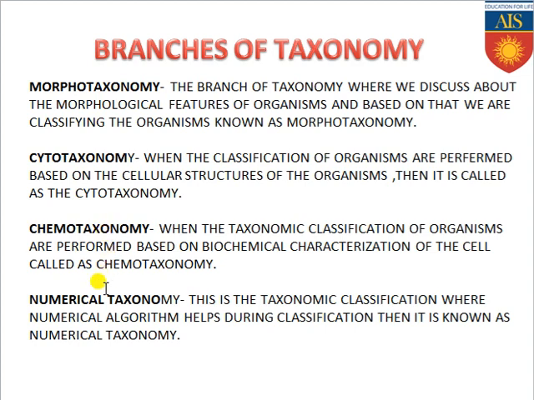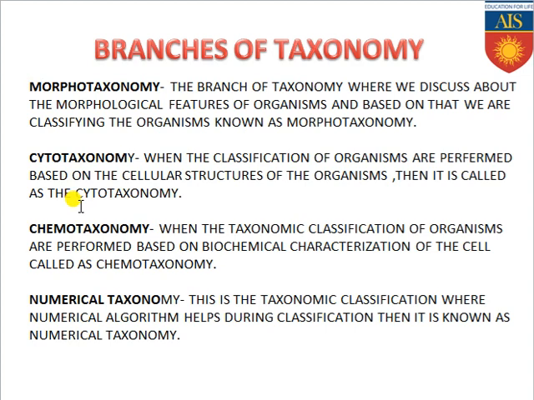And the last one is numerical taxonomy. Already we have discussed this in the previous slides, that is about phenetics. So it is written here that when the taxonomic classification is done for any organism, including plants, by taking help of a numerical algorithm, then it is known as numerical taxonomy or phenetics. So there is obviously a relationship between the systems of classification and the branches of taxonomy we have seen in these 2 slides. And I think these 4 branches of taxonomy are very much clear to each and every one.